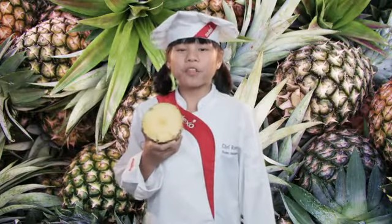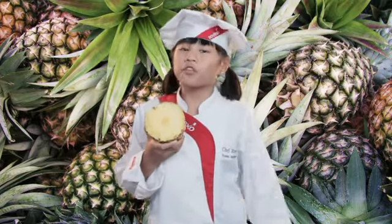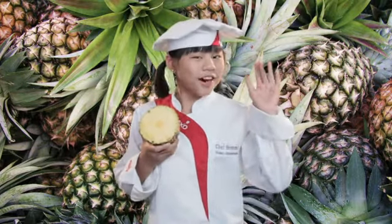Did you know that one-third of the world's pineapples come from Hawaii? Pineapple is one of the world's favorite tropical fruits. Aloha! Now, let's make our pineapple salsa.